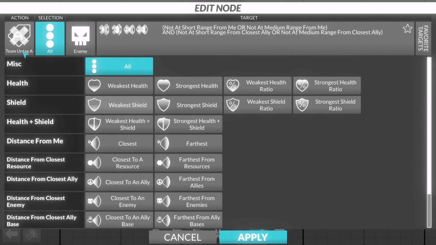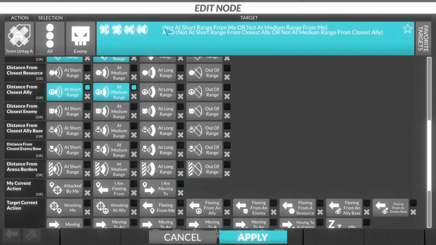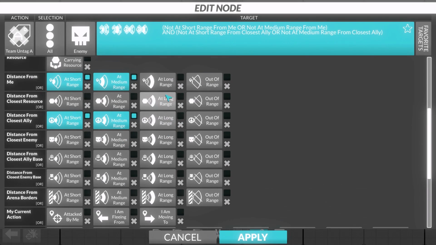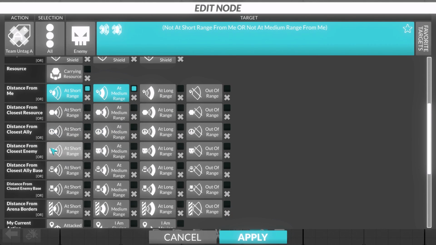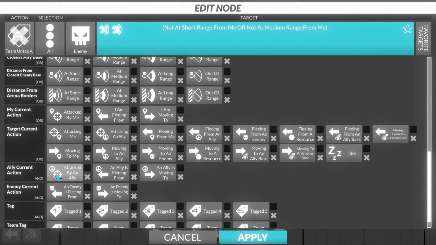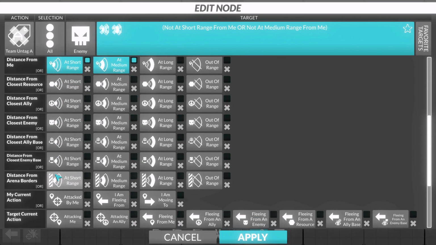If an enemy exists, then I'd like to untag it. If it's not at short range from me, or not at medium range from me, and not at short range from the closest ally. Right. Distance from closest ally base. Right. That's unfortunately not right then. So that's going to be setting that up to fail.